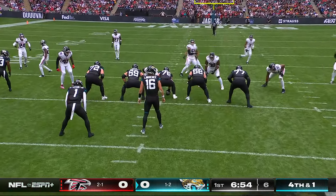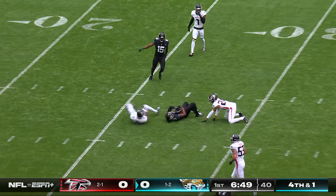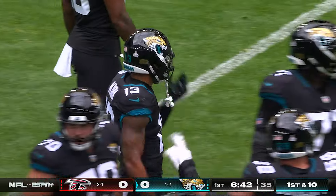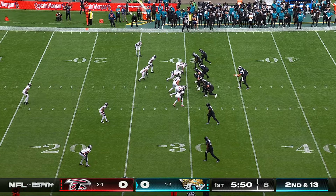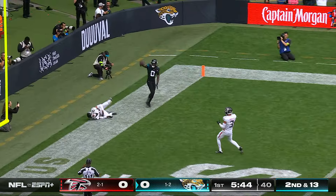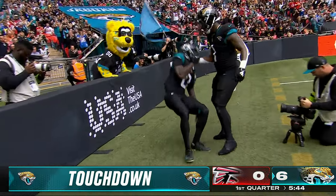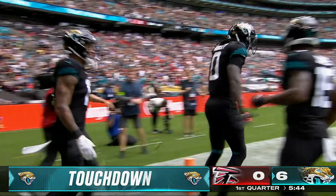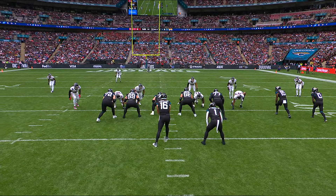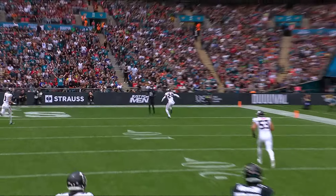Team that has struggled on fourth down — one for six so far. Lawrence throws across the middle, it's complete — a first down to Christian Kirk, targeted for the first time, moving the sticks inside the Atlanta 30, 10-yard gain. Both Luke Farrell and Brenton Strange on the field more; Farrell did have one catch earlier. Lawrence sidesteps the pressure — that was Richie Grant whiffing — and throws to Kenzo. Touchdown! Calvin Ridley against his former team, a 30-yard strike. Blown coverage between the corner and the safety; Terrell just hung, and then Calvin puts the hand up, expecting the safety to go over the top.